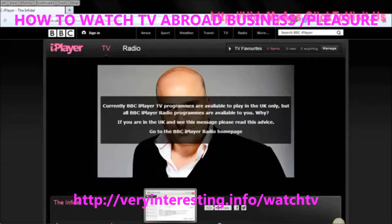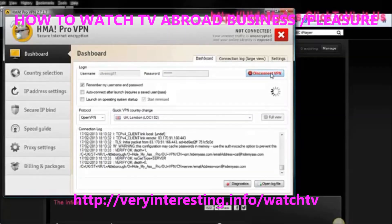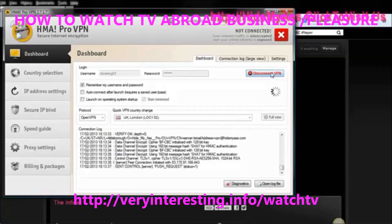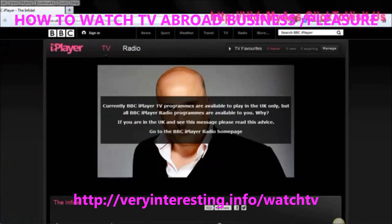Well, I'm going to immediately solve that. I'm going to bring up my HMA dashboard and connect to a London address, and we'll just let that go through. There are multiple UK addresses that you can link up to, but also US addresses, Canadian addresses. And here we see it says that my original ISP location is in France, which is where I am. But now, as far as anyone else is concerned, I'm in London and I'm connected. So I'll just close that and refresh this window.